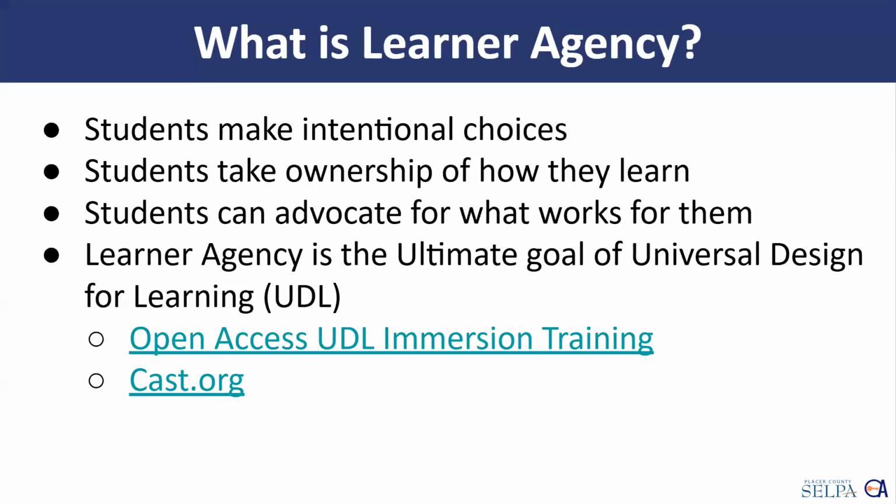Okay, so let's develop a shared understanding of what learner agency is. Learner agency is all about giving students control and voice in their learning, right? It's not about the tools themselves. It's about helping students really recognize their needs and make decisions about what works best for their learning. And ultimately, we want students to make intentional choices, take ownership of how they learn, and also advocate for themselves for what works for them.